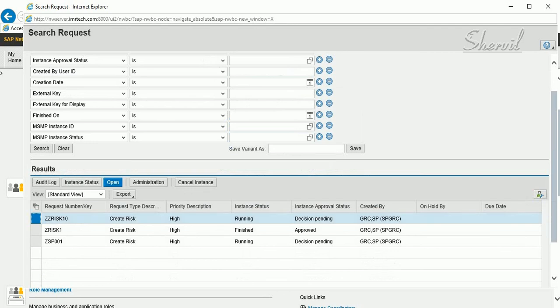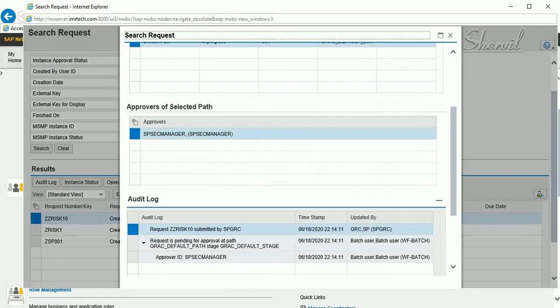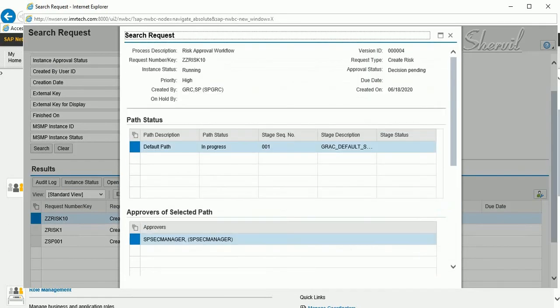And if you look at instance status, okay, so the risk owner is the approver also for the risk, okay?